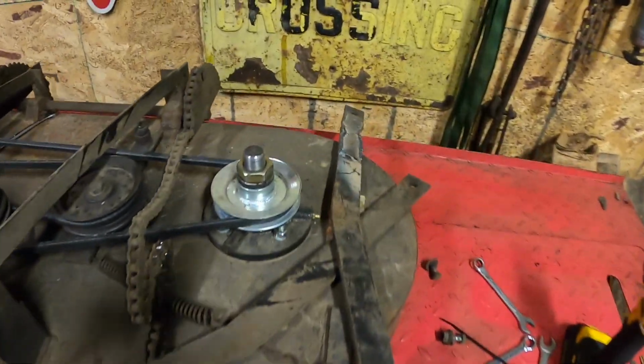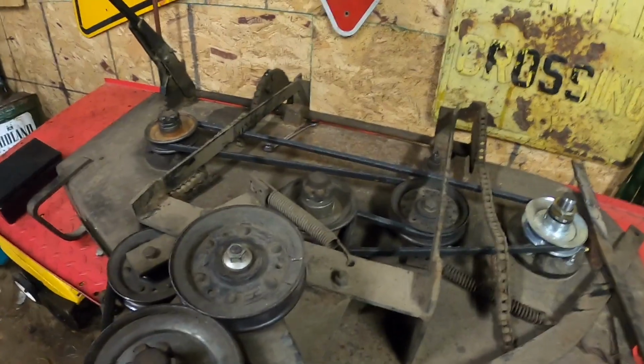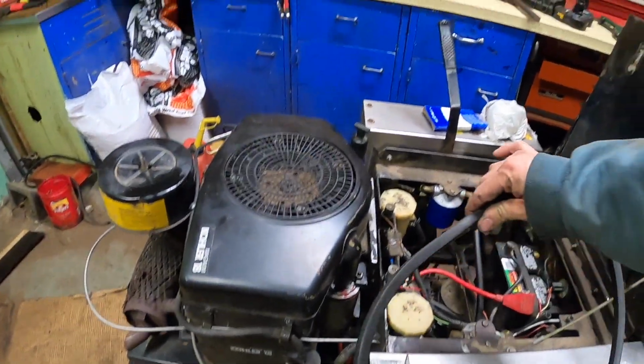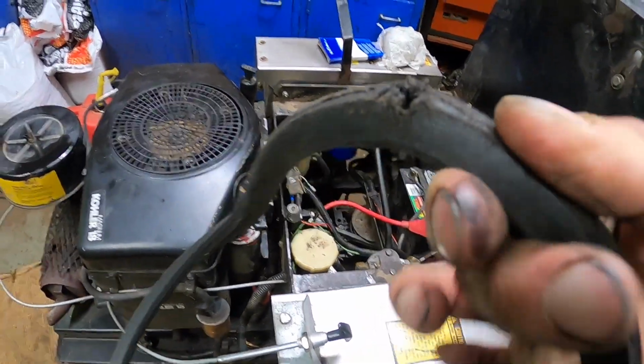Okay, well, Sean got the piece welded up. You see him with his arc welder. And I took the belt for the pumps off here because it was bad. The oil's been leaking up for so long, so it slips and it's got some cracks in it. So I gotta get a new belt.